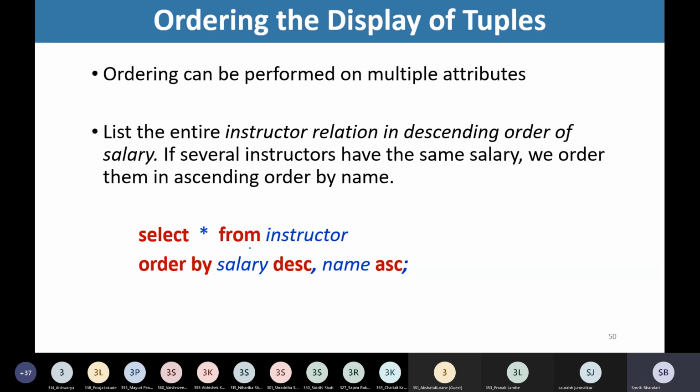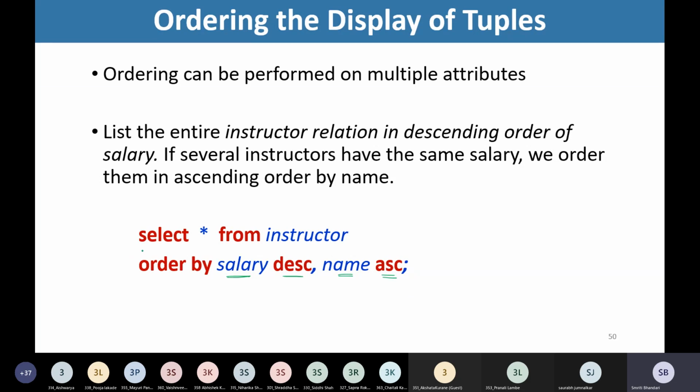We want to order all the instructors according to the descending order of salary. And if two instructors have the same salary, then we want to order these instructors according to the name in ascending order.